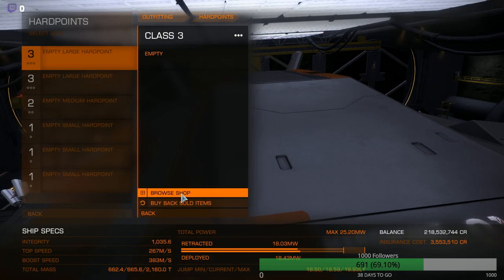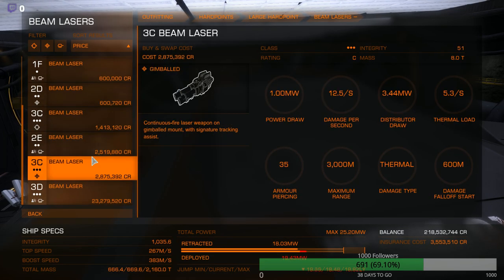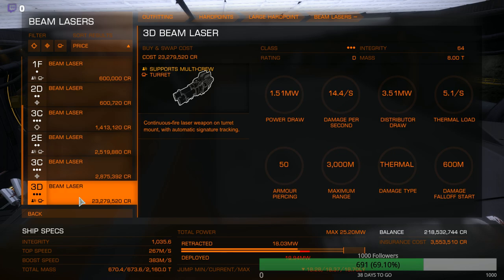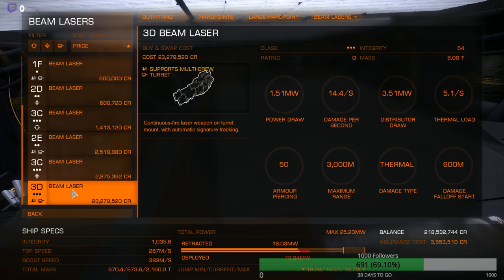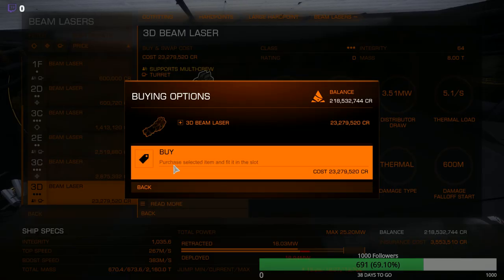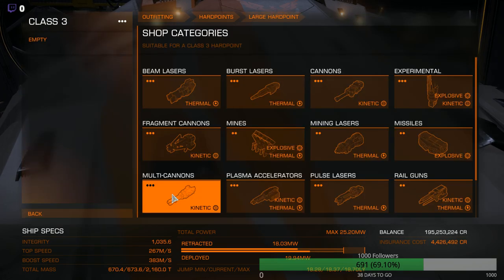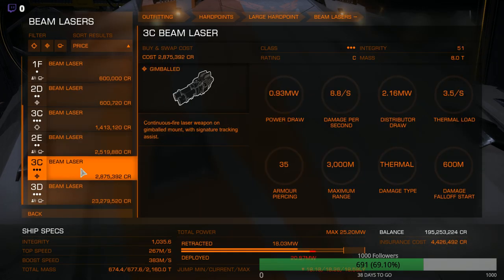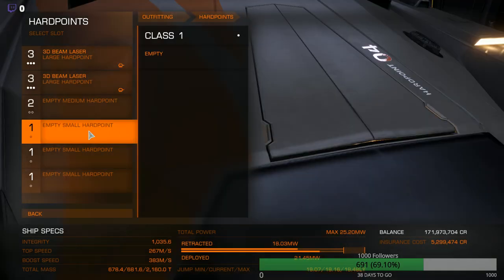So what I'll do is I'll take 2 class 3 gimbaled beams. There they are. So tempting to just put turrets on it. Shall I put turrets on it? Let's put turrets on it, and then we can do multi-cruise. Yes. Sure. Yes, 23 million each for the lasers.